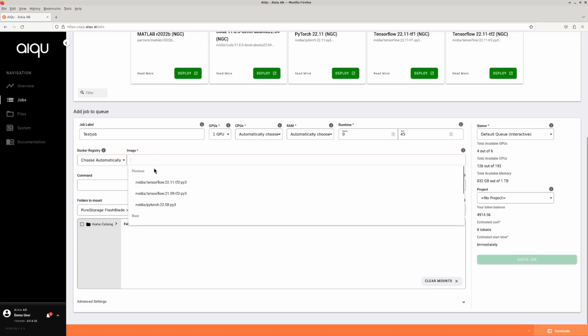In my case, I'm just gonna use one of the ones that I've previously used. So I'm gonna choose the NVIDIA TensorFlow image with TensorFlow version 2. We can also see some base images that are defined from the system. Can also be useful, but any image can be inputted here as long as you know the path to it in the Docker Hub or the NVIDIA container registry.